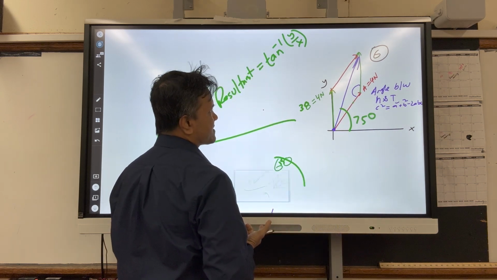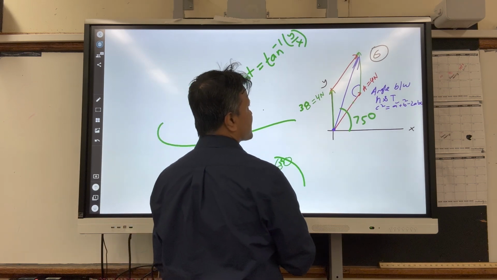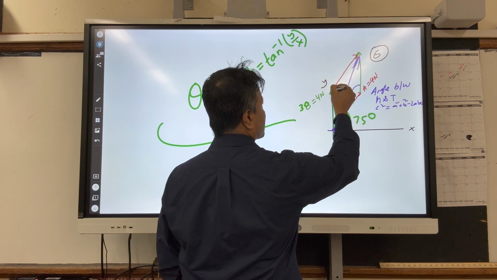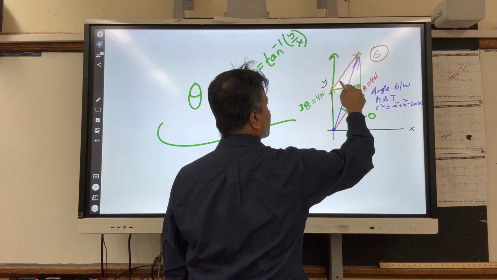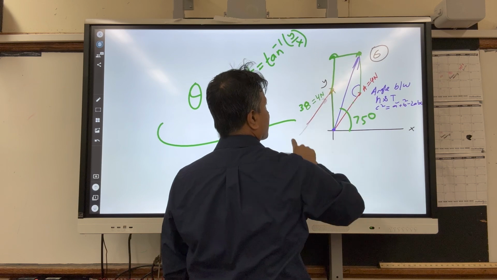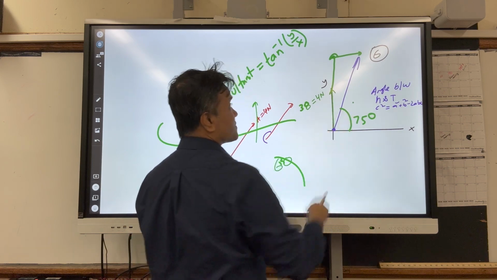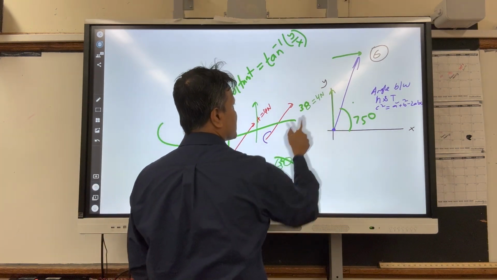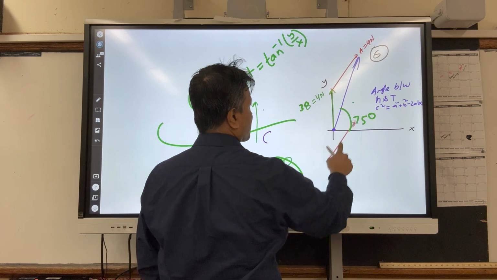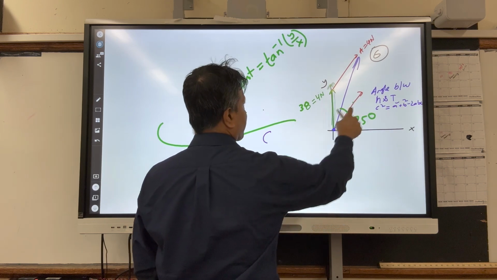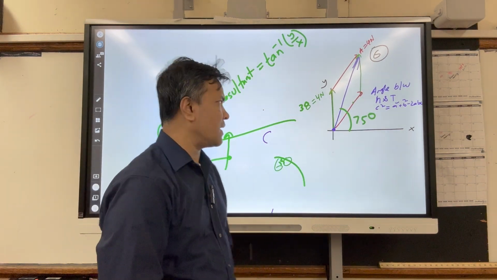And to make my resultant super obvious, I definitely can do this. Take the x of this one. This red vector has an x, right? And this red vector has a y. All right, I can definitely put it this way, and I can remove everything, right? Okay, so this is fine. This is 75. This is the resultant. But again, I can put it that way as well. That way is as good as this one. That way is as good as the other one. Okay, so the resultant angle is 75.